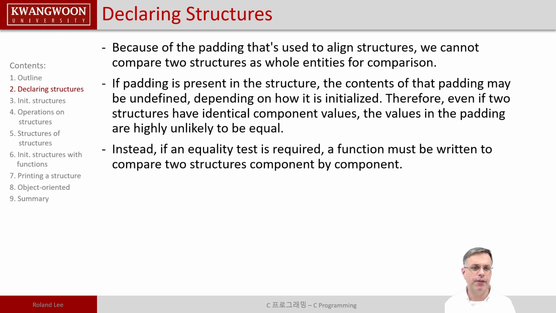If padding is present in the structure, the contents of that padding may be undefined depending on how it is initialized. Therefore, even if 2 structures have identical component values, the values in the padding are highly unlikely to be equal. Instead, if an equality test is required, a function must be written to compare 2 structures component by component. We cannot do that right now.